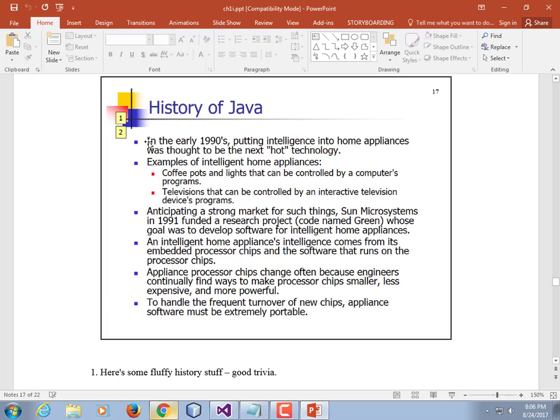Sun Microsystems thought that the next big thing was going to be programmable devices. Microwaves and fridges and all this stuff is going to be networked together, and thermostats and stuff like that. And eventually that kind of became true, right? You network them with Wi-Fi or whatever, but you have smart homes with thermostats or whatever.